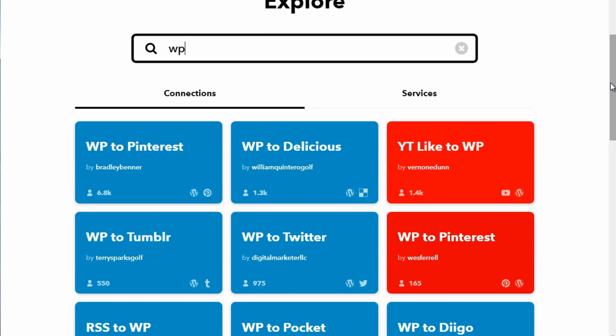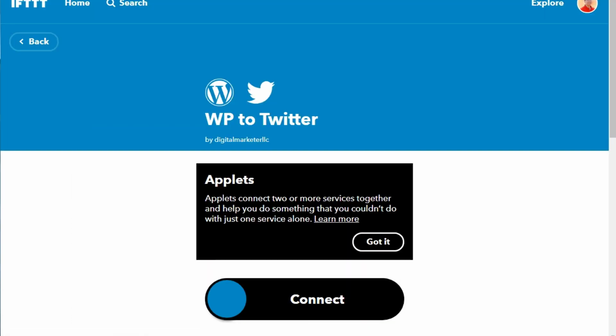All you have to do is simply connect it to your WordPress site. You just follow the instructions on the screen to do that. And then you then connect to your other social media platforms like Pinterest. You connect to your Twitter account, to like your Pinterest account and others. And then once you do that, you can select these things called recipes. So like we have WordPress to Pinterest. So if we click on this one, for example, actually we'll just click on this one since it's going to Twitter.